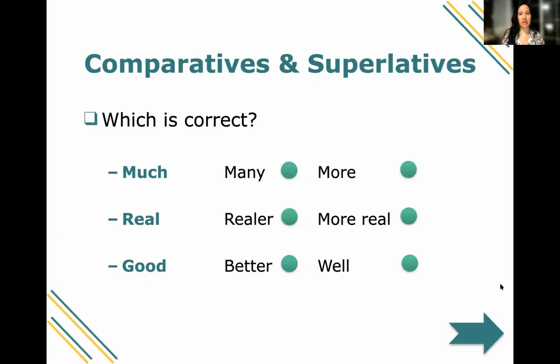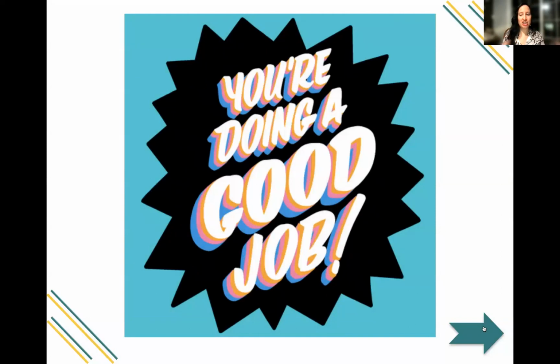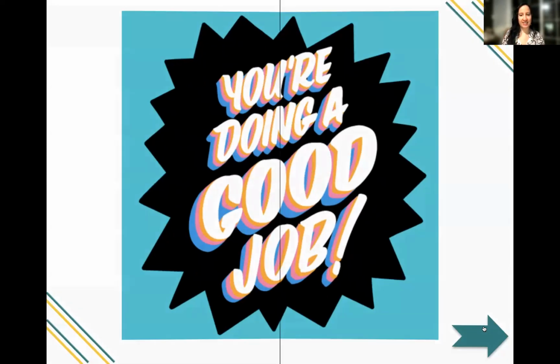Do you remember the comparatives and superlatives? Which is correct? Would it be much? It would be many or more? More. Would real be realer or more real? More real, not realer. Would good be better or well? Better. How did you do? Not too bad, right? You're doing a good job. Fantastic. So proud of you.